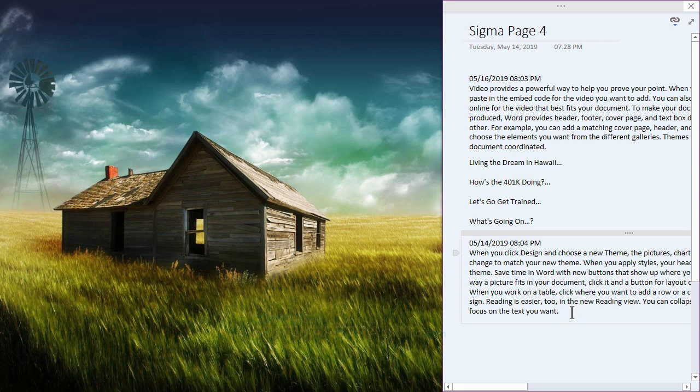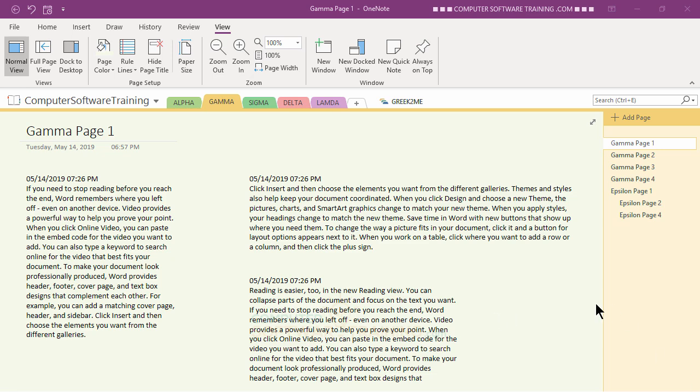So I'll go down to here. Okay, for this last one, this is a rather limited feature, but this will allow you to create links within your OneNote pages, and they link back to the actual file, and it actually opens up the file for you to work with. But the problem with this is it's only good for Microsoft Word and PowerPoint. Those are the only two files that I can find that work with this feature, okay?